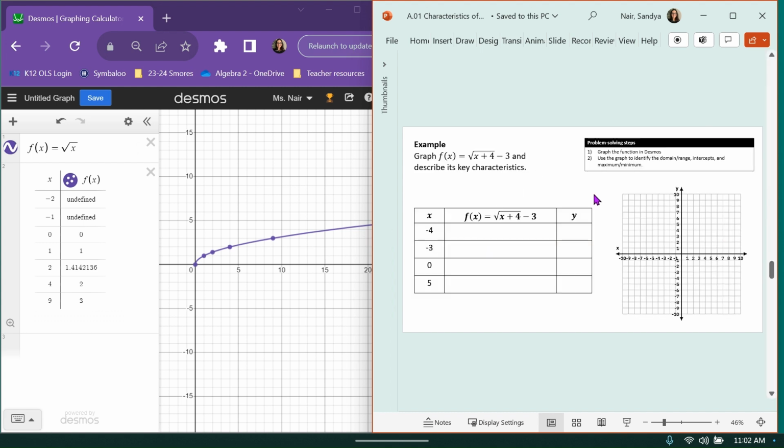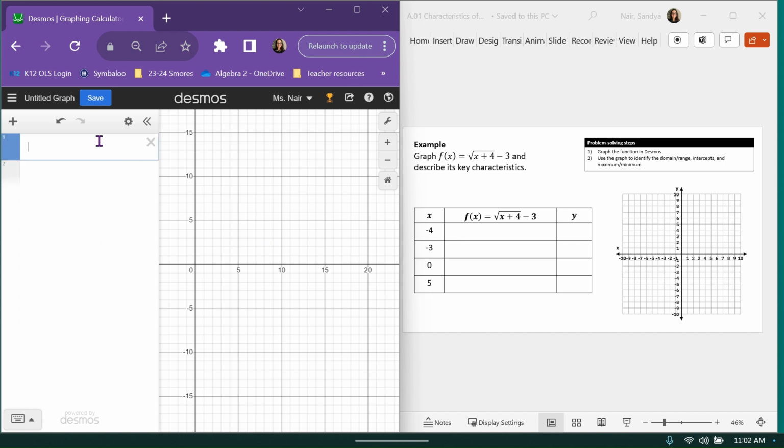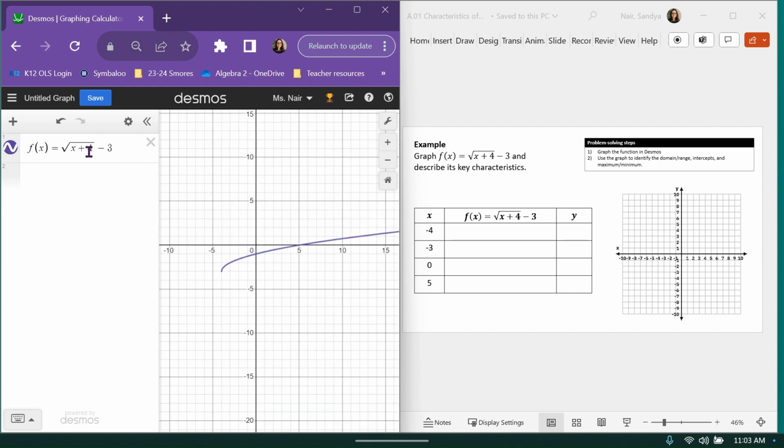So now let's look at a different square root function and let's think about its key characteristics. So I'm going to start off by graphing this function, and remember we can do this in Desmos. So we're just going to type in the function f of x equals square root, and we're going to put x plus 4. So once you type the x plus 4, you want to click outside of the square root because it's very important that -3 goes on the outside. It's going to make a big difference, and it's actually going to be an entirely different function if you put that -3 on the inside. Okay, so be very careful in how you're typing in these square root functions.